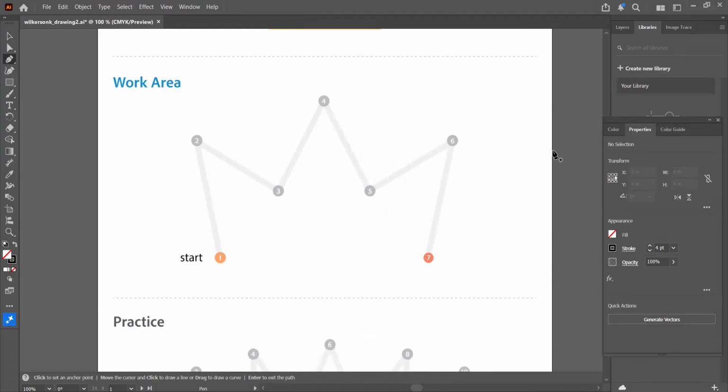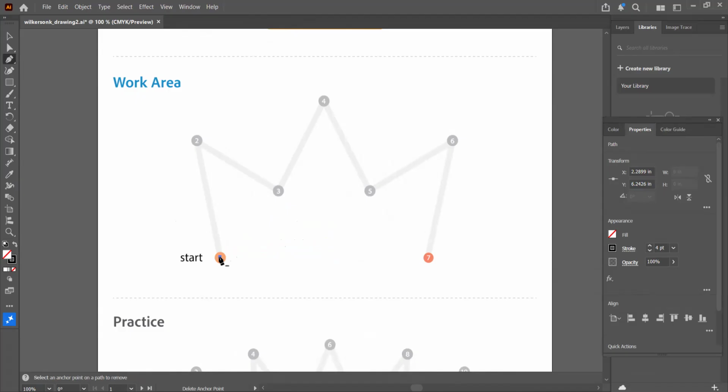Okay. So if we move in here, do you see how the pen has an asterisk by it? That means that we're kind of in drawing mode, and that if we click anywhere, we're going to start drawing. Okay. So we have to be a little careful about what we're doing. So we're going to come over to 1, click on it. And if I go over here, do you see that it stays kind of straight like that?